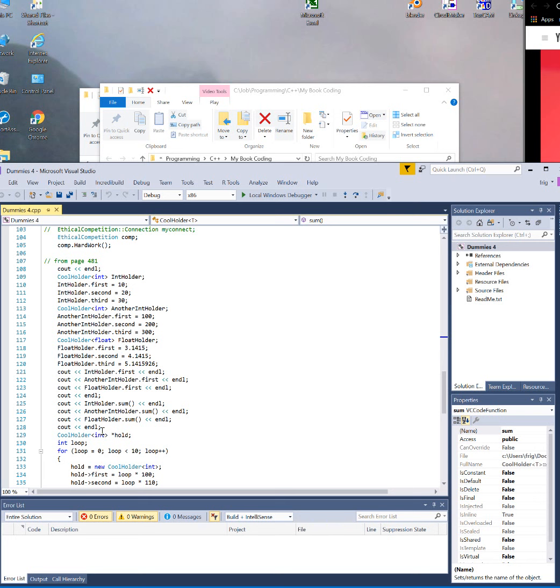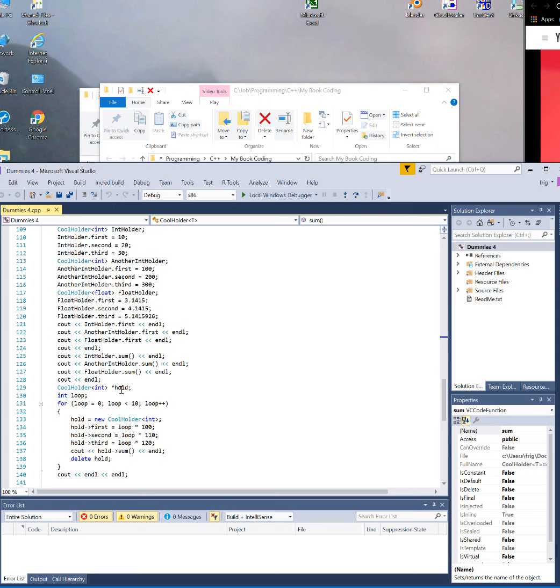And this is just demonstrating that fact, and we're creating another instance down here, and this is a pointer instead of an actual object. Then we're going down here and going through a loop and basically assigning pointers to a lot of different objects on the heap, and then we're deleting them.